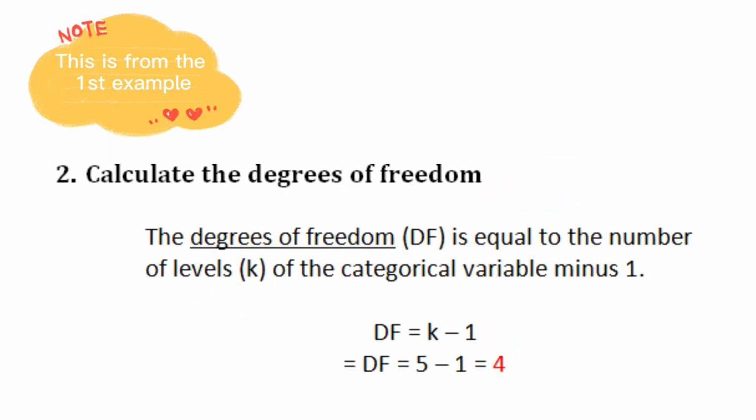The next procedure is degrees of freedom. The degree of freedom depends on the distribution of the sample. To calculate the degrees of freedom, we just need to take how many groups we have in our data and then subtract 1 from it. Just like in our first example, the number of groups that I am pertaining to is the 5 different flavors of ice cream. Then we subtracted 1 from it and our degrees of freedom is 4.